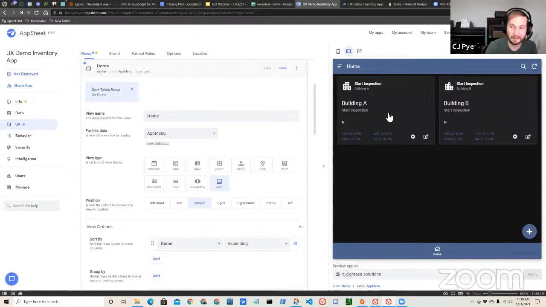We're going to have selecting this link to another view. And so that's kind of the whole idea of the app menu itself, is having a list of different views here that you just link to from this home page. Also to preface, I said inventory, I meant to say inspection. This is kind of built around the idea of an inspection app. And so say you have building A and B, and you're going to perform inspections on those buildings. That's kind of the general templated use case that I came up with.